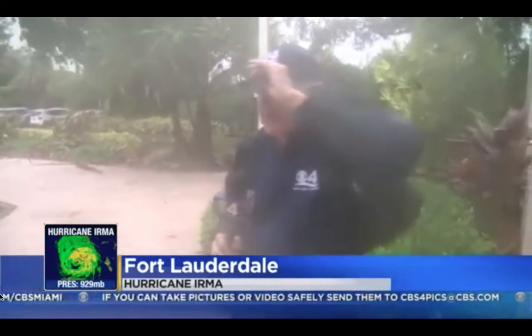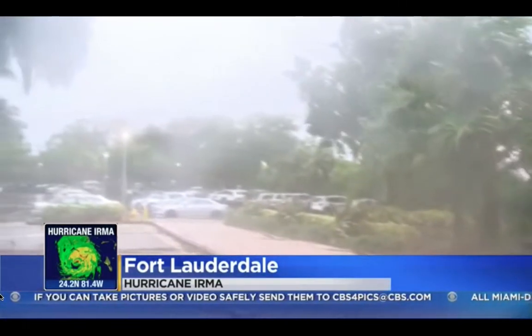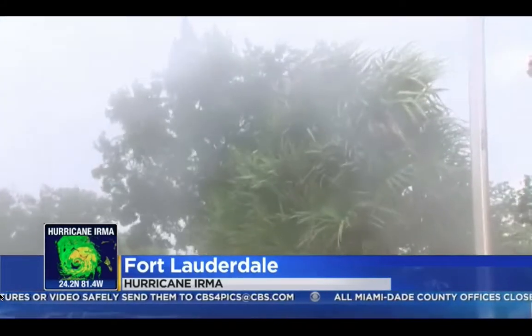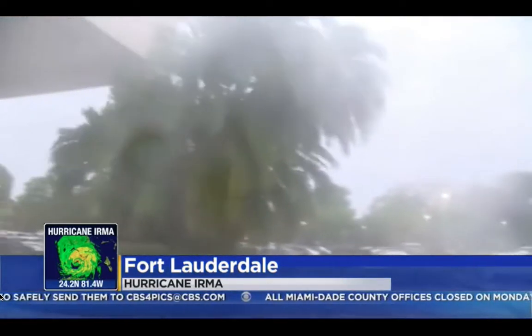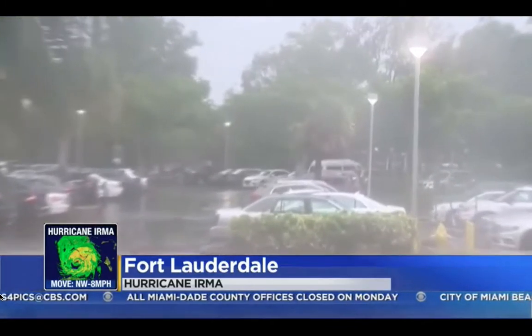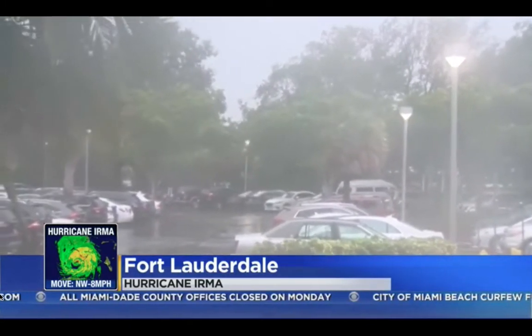First responders, officials, media haven't had a chance to get out and really take a look and see what the situation is. As soon as we get out of here, we will go on patrol and see if we can get you some information about what we have as far as damage in the area. Here we go with another little blast of fresh air this morning, if you will. There hasn't been a lot of rain in this particular area, and the interesting thing is power has continued to be on.